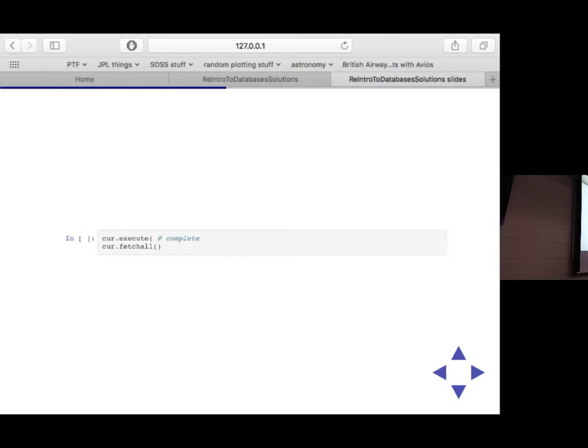Yes, this is technically SQL, a query language, which is another programming language. Yeah, it's very weird. I had to learn some of these things to do queries on SDSS.